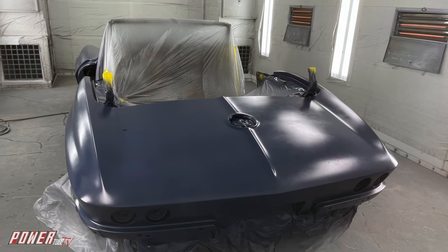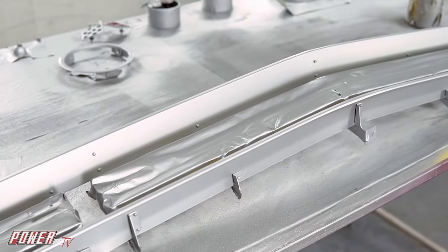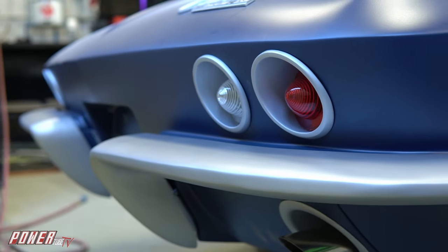There was a little confusion with the paint color. We had our color palette and color picked for the Corvette, did a spray-out to see what it would look like, made sure we had everything set. But during the Zoom call with Robert, we realized that wasn't the color he originally picked — it was the one next to it. So we were a little behind the eight ball, but thank God we hadn't painted the car because that would have been a disaster. They also originally planned to leave the chrome as chrome, but then decided that to go along with the concept of the other builds, instead of painting it a color, he opted for stainless — which I think looked phenomenal on the blue.